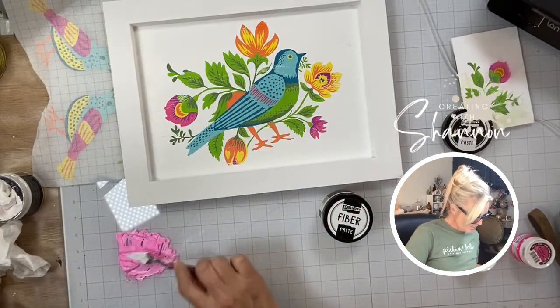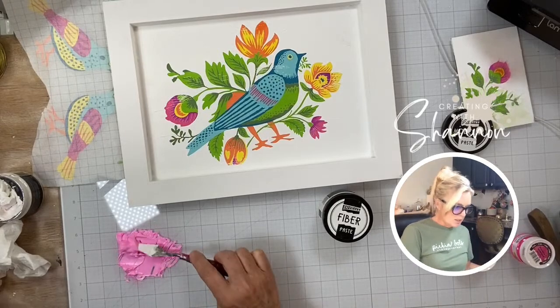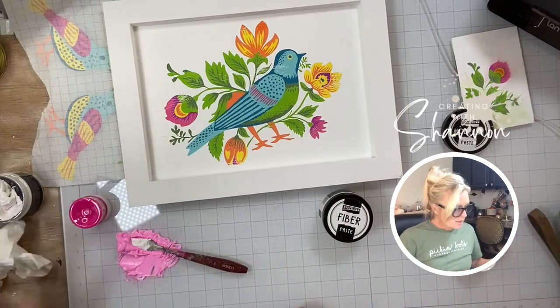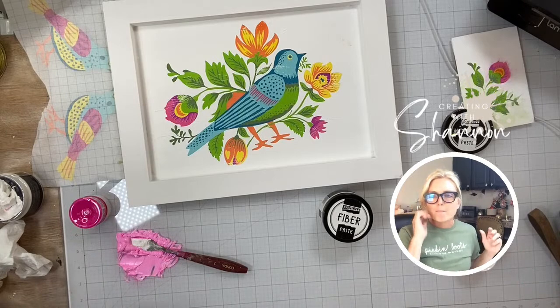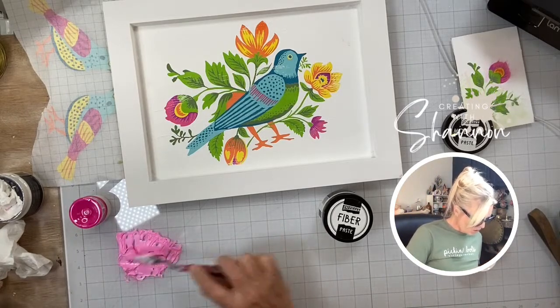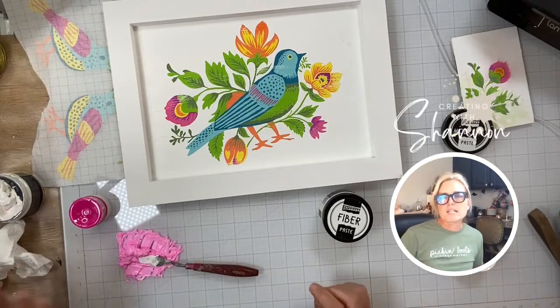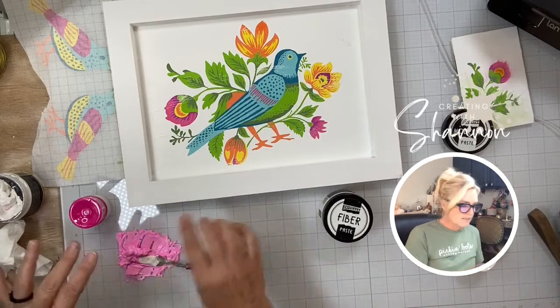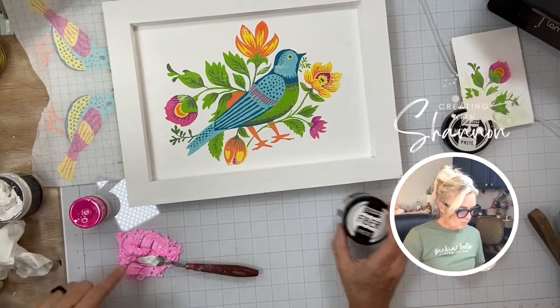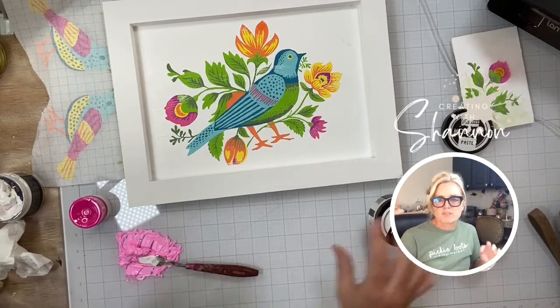Okay, so there is the pink. Isn't that pretty? Kind of looks like bubblegum. It's a little bit brighter in here, and I'm sure if I mixed more pigment in there, it could probably be darker, but I'm satisfied with this color. If I wanted it to be a little streaky, like uneven with the pink, I could put some more on top and not mix it as well, so that there'd be some streaks.